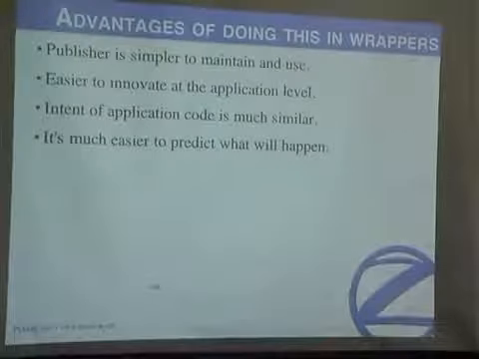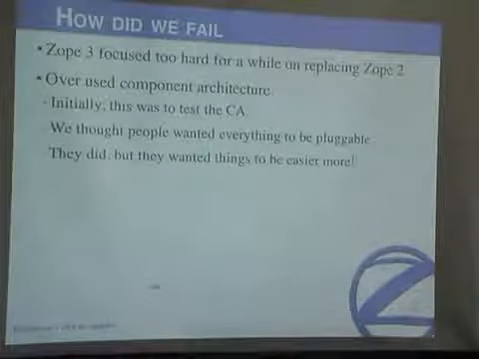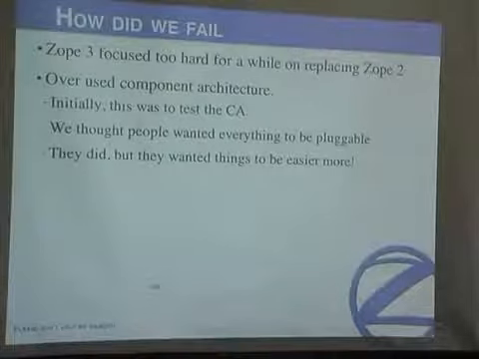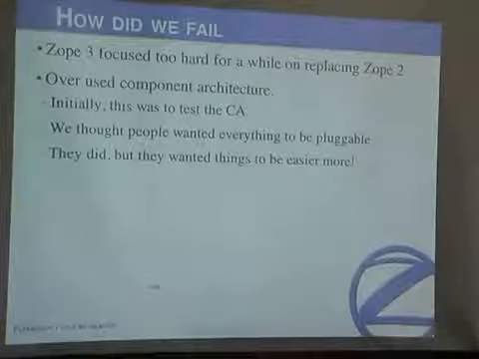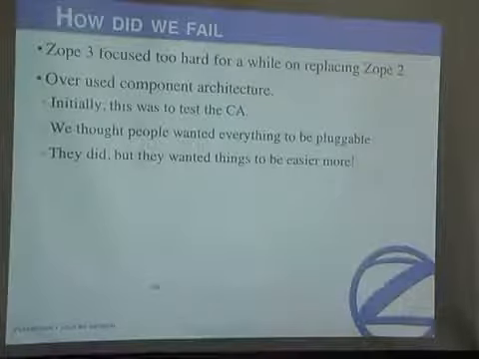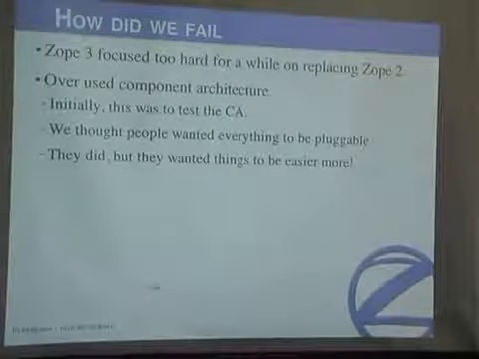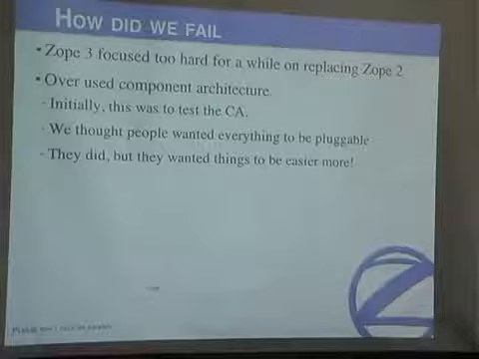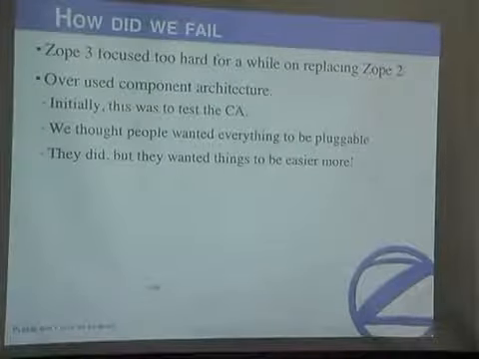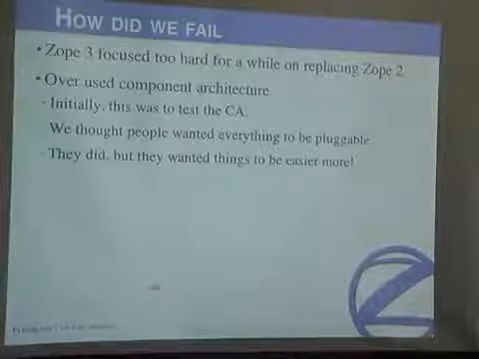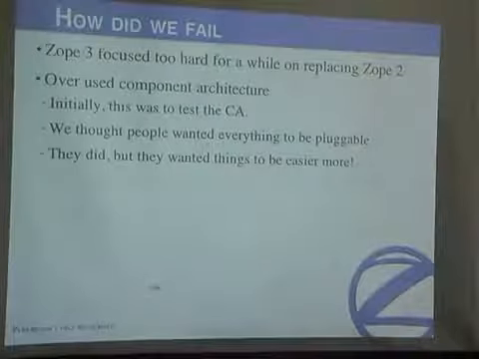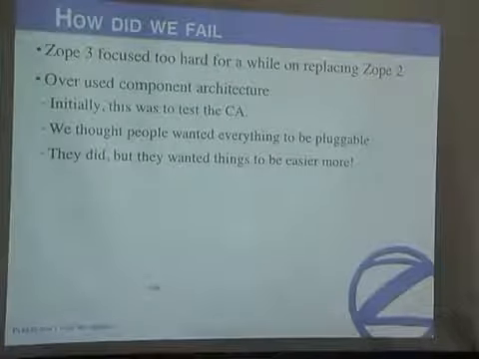So I just talked about that. So how did we fail, in terms of the publisher, and to much the same degree in terms of the Zope 3 project? We focused too hard on replacing Zope 2. So when we designed the publisher, we were focused on reproducing what we had before, rather than really thinking about what the best solution would be for that particular time and place.